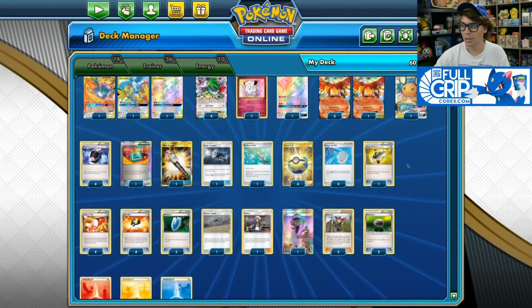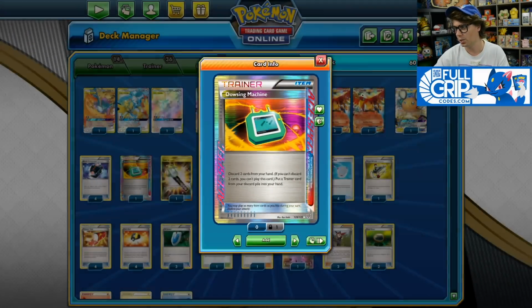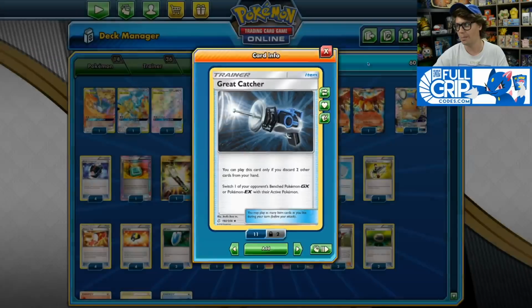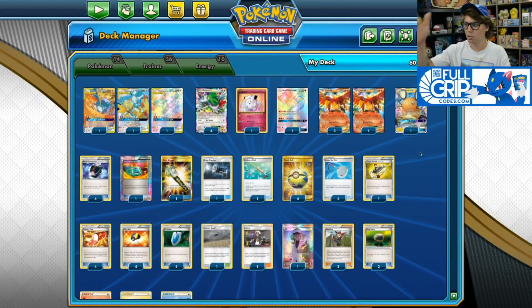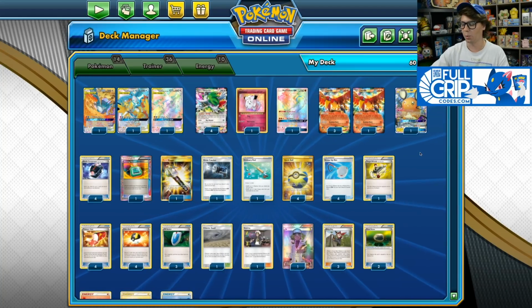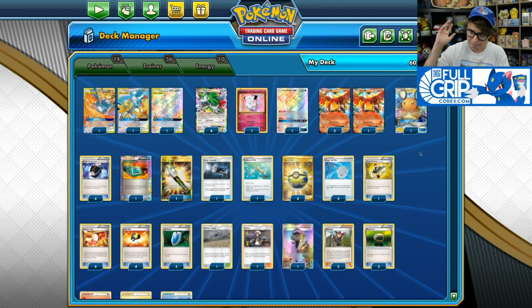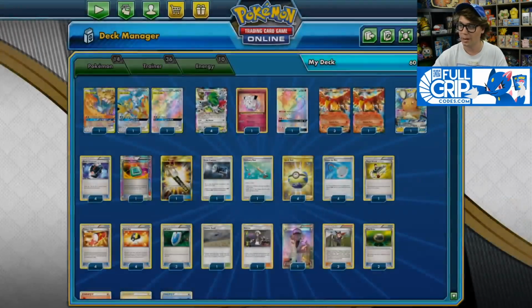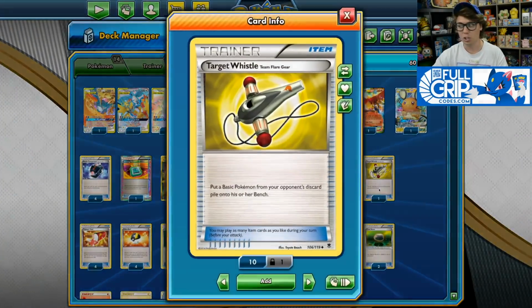Some other additions we've made to the deck, I'm now playing Dowsing Machine, which is incredible with this current list since we are playing the Target Whistle and the Great Catcher combo. If you haven't figured out by now, my favorite cards to play in expanded format are Dowsing Machine, Great Catcher, and Target Whistle. There are so many times where you could just steal wins with games by Great Catchering something up, knocking it out, Great Catchering up to Dedenne or Shaymin-EX, some of the most broken cards in expanded format, and then you could just do it again.